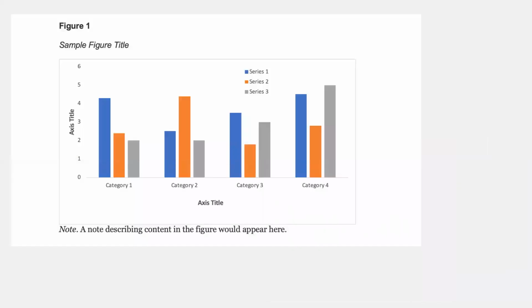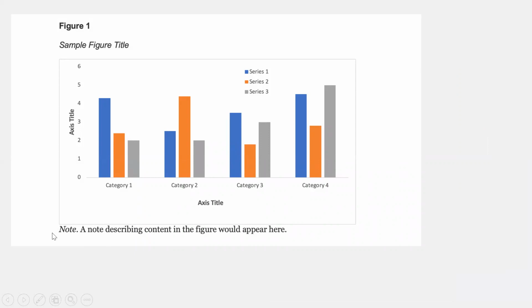Okay, so here's a couple examples of some APA formatted figures. So here you see a bar chart. Some of the APA formatting is going to be things that are actually really important, not just nitpicky. So things like titling your table, that's kind of important. Things like including any notes that you need.